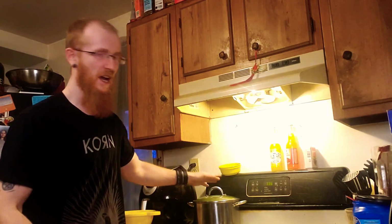Some people will even add the hot sauce directly in. I have kids, so they don't like hot stuff, so I don't put it in there until afterwards. But I'll drizzle some Frank's Red Hot, or I'll make a red pepper buffalo and put that on top. It's actually very good. So we're going to let that cook for about 30 to 40 minutes or so. Let that cook and break everything down, and then I'll show you what the outcome looks like.